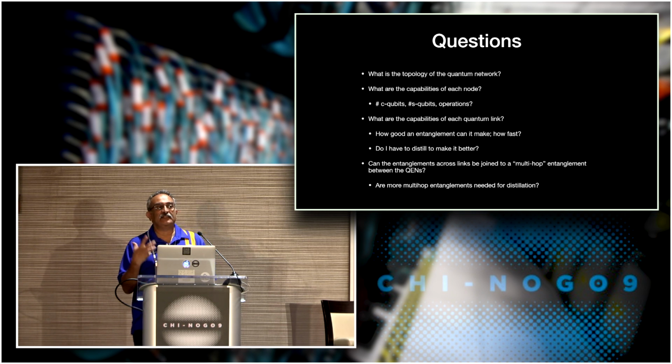So these are the questions, and this looks very much like a TE question. It looks very much like the extensions we made to link state protocols to tell you what are the properties of nodes and of links, and then you create a path with certain characteristics. In TE, traffic engineering, you create a path that has enough bandwidth, or you create a path that has diversity from another path. Here, you create a path where the probability of creating a multi-hop entanglement is higher.